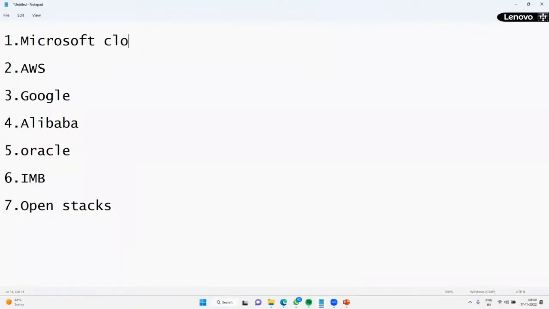Azure is the blue color of the sky. The generic meaning of the word Azure is blue sky. And in the sky itself, we have clouds. So that is what Microsoft Azure is.